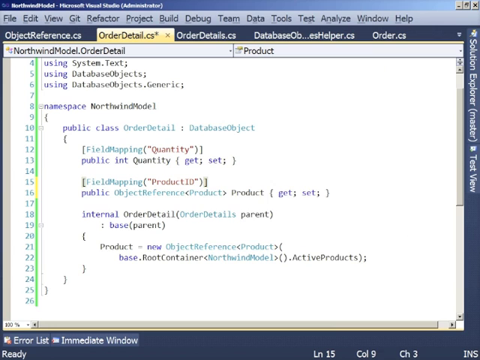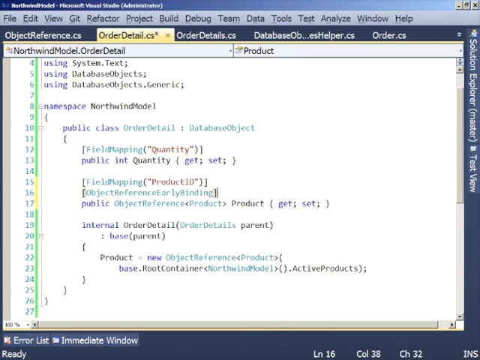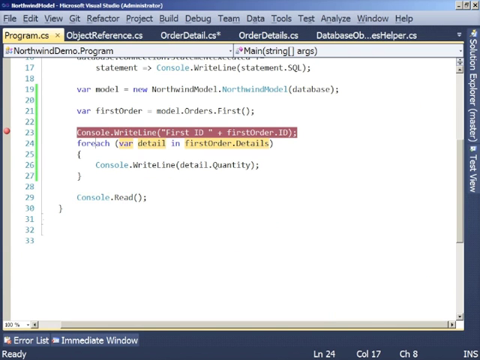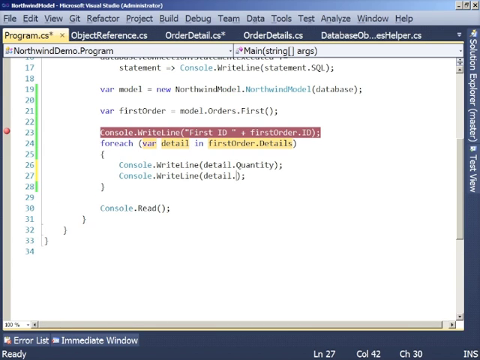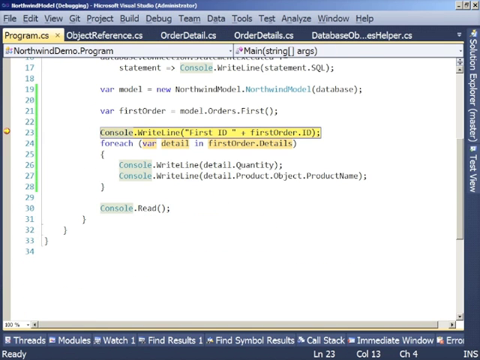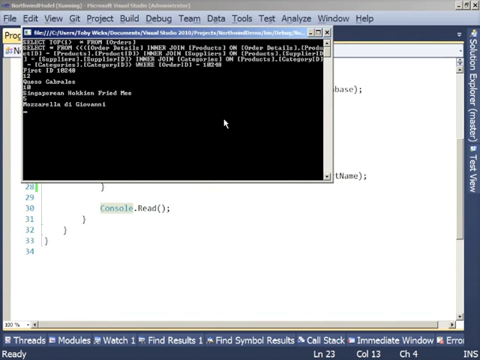But we can also do an object early binding, which will then force it. Then it will load the order details and do an inner join on the actual product table too, so that it loads it in one hit. So let's run that and let's print out the product object, product name. Okay, I will make it a field then. Cool, so we can see that it's joined it for us.